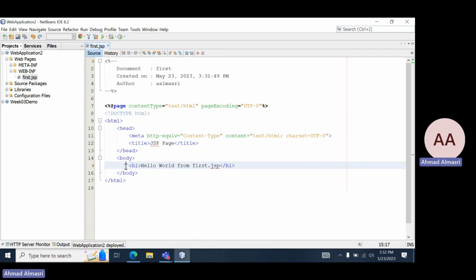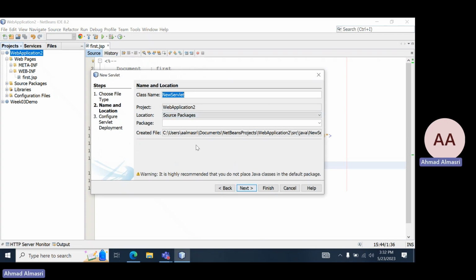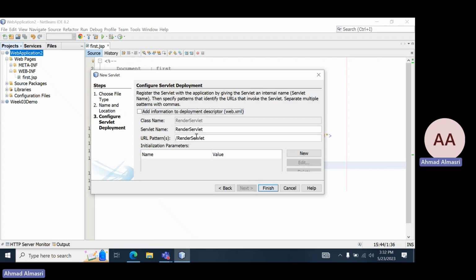Now, as you can see, this is a problem. How can I run this file? Because as you know, we need a servlet to render this for me. Therefore, I would go here and say servlet. I'm going to name it, okay, let's go with render servlet. And this is a name. And now the path, name it whatever you want. I'm going to name it home and click on this. Make sure that you always click on this and say finish.